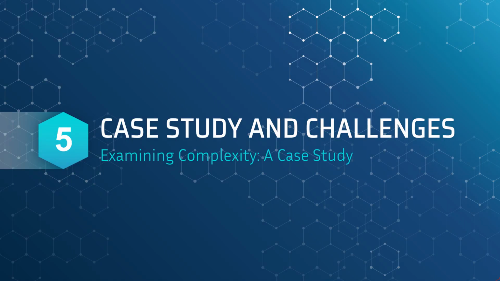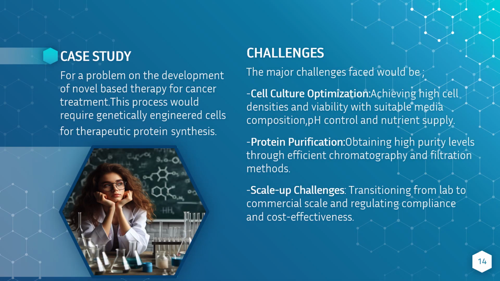Major topic is case study and challenges. Examining complexity, a case study. So in this slide, you'll be taking a case study. You will take a real life problem, and try to see how biochemical engineers tackle challenges. Our problem was on the development of novel cell-based therapy for cancer treatment. This problem would require genetically engineered cells for therapeutic protein synthesis.